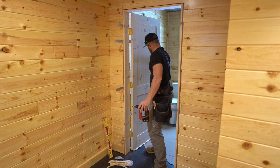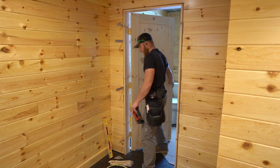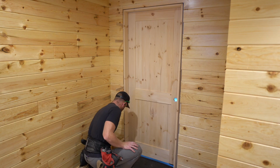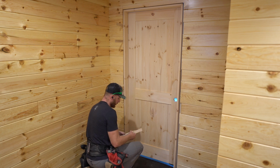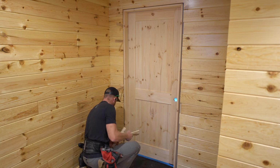But anyway, now we have this done. I'll go ahead, get that piece of wood out of there, and I'm just going to bring it closed temporarily, knowing that it's not perfect yet. Now what I'm going to do is the same sort of thing. I'm going to start shimming up this strike side where it strikes the latch.